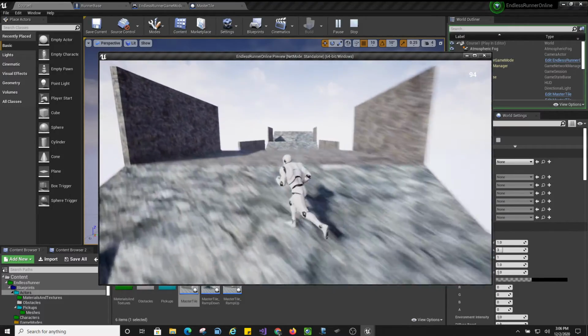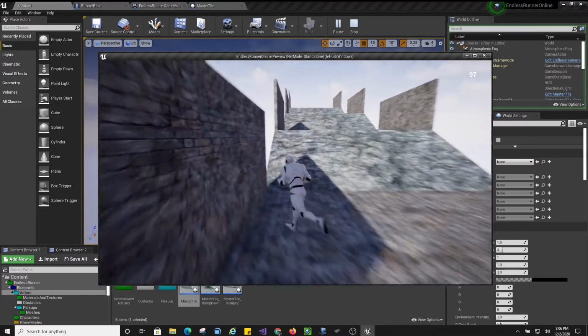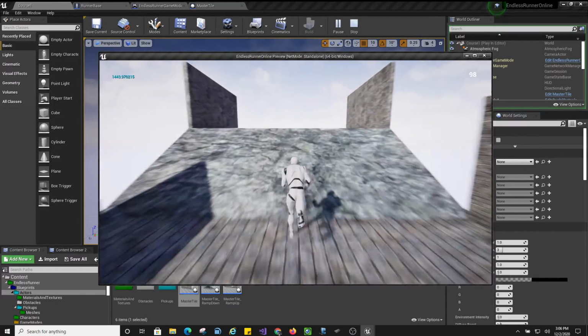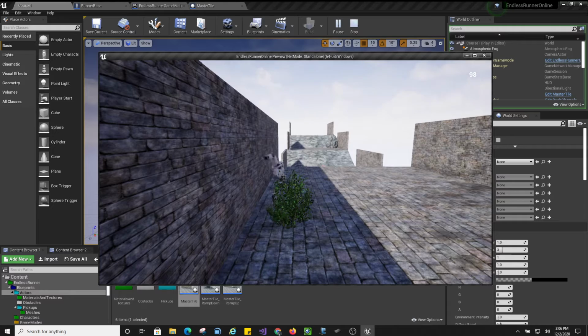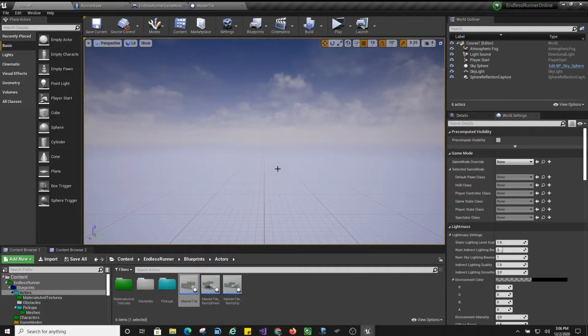So we're at 1300 now, and we're moving pretty good. Find an obstacle that we can hit here, and there we go. We got a ragdoll. Okay, so that takes care of that. So let's add a little something to our character. So that works really well. So I'm pleased with that.